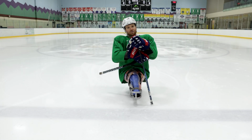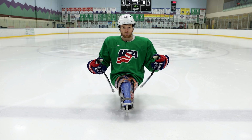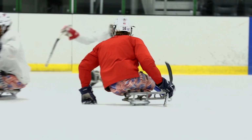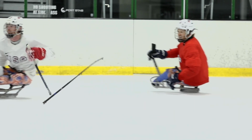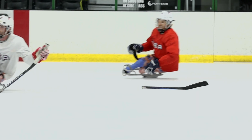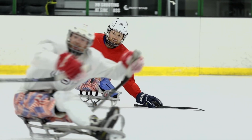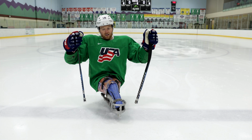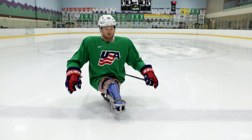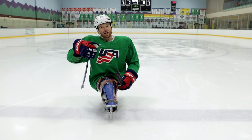And going off that figure eight where I'm driving with that one hand is some simple one-arm skating. This is something that if we drop our stick, it's almost like we lost one of our skate blades, where we use both picks to skate. If we drop one, we're kind of toast, but that's only the case if you don't practice it. Coming from a dead stop is tough, but if we work on building up some speed and then practice skating with only one hand, that opens up a lot of options for us.